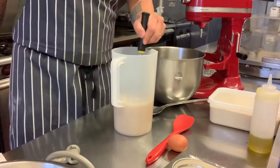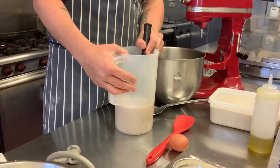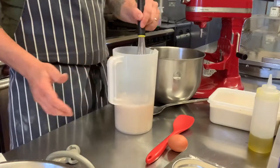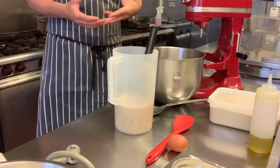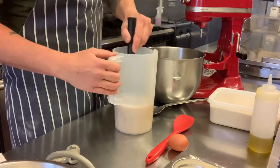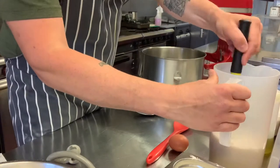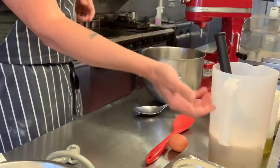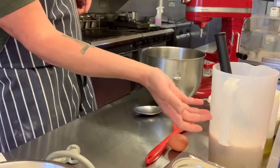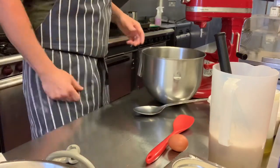You put both of them in the warm water and give them a bit of a mix. The yeast loves a bit of sugar to get fed, so the warm water, yeast and sugar are all right together. Party started! Anyway, enough of that. We want that to get nice and foamy, not just foamy because you whisked it, foamy because it becomes alive and starts crawling up the side of the container. We want to see a good inch of foam up the side of this container before we even start dealing with that.